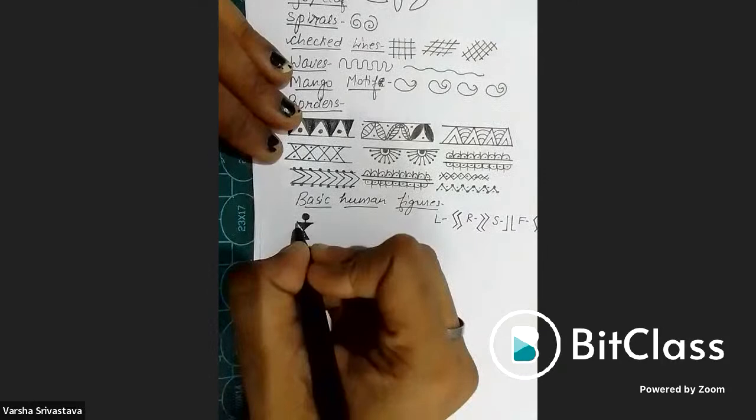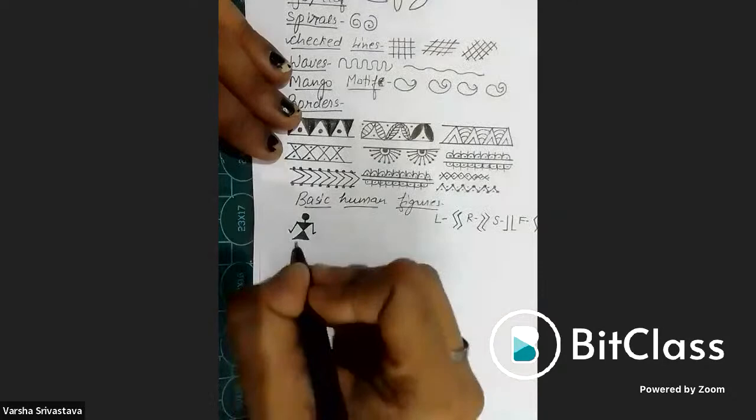Slant line, small slant line for the hands and left leg formation for the legs. This is the figure of the man.